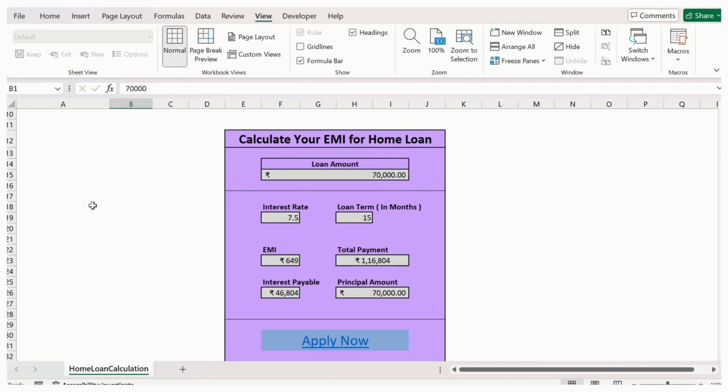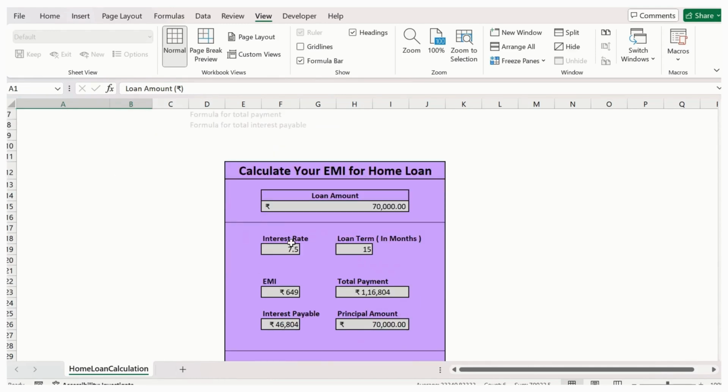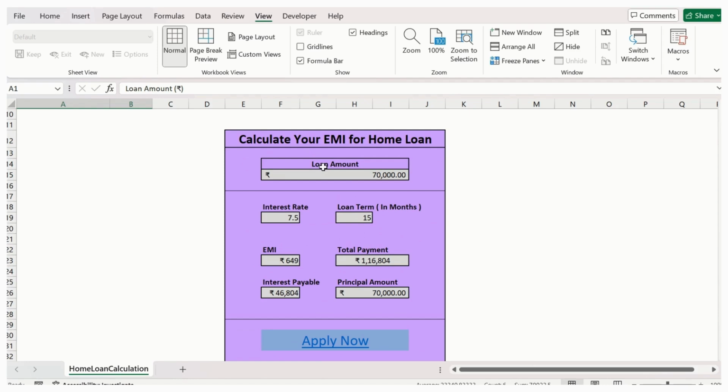In case you don't want it in a similar worksheet, you can simply copy this and paste it in the next worksheet tab, and make the output tab inside this. So you will get a result in the back end from your front end. So this is how beautifully you can calculate your EMI for a home loan with the help of ChatGPT and automate your work.